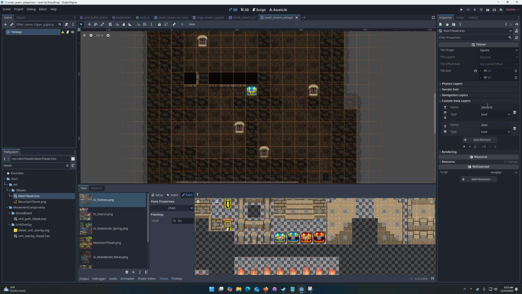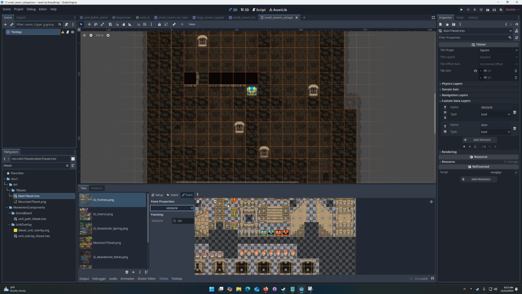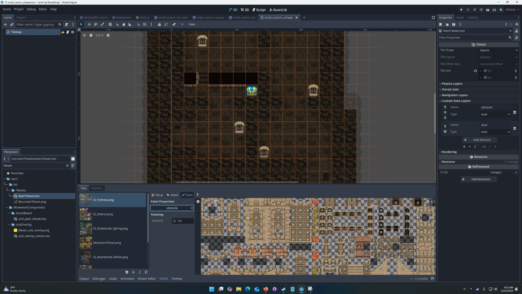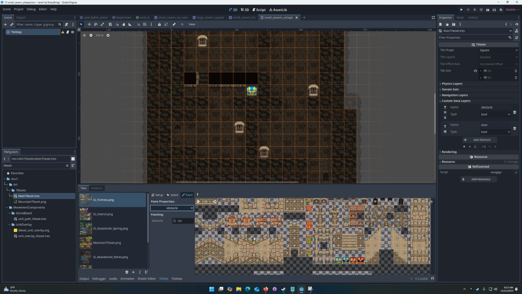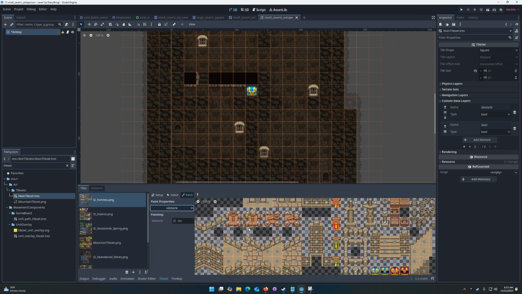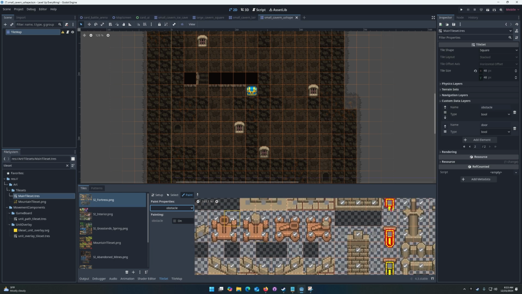And I do set some as obstacles because sometimes I just want to make sure that someone can't walk anywhere if I happen to draw that particular tile on that second layer up.